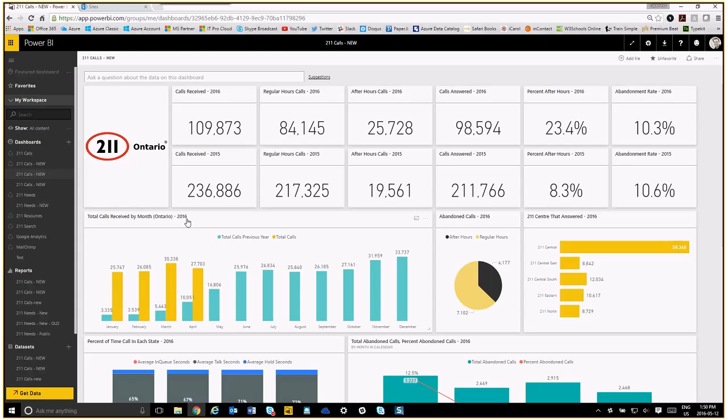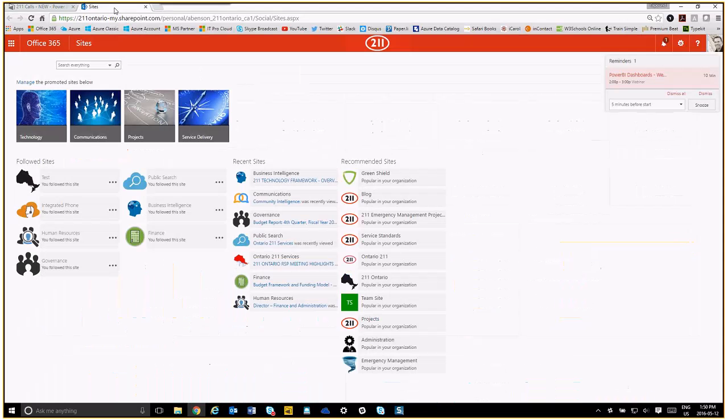The first is you must have Excel 2013, preferably 2016, installed on your desktop. Through Ontario 211 services, you should have, and this is all project team members connected to the BI project, an E3 license. And what that E3 license gives you is access to the full Office suite on your desktop, such as PowerPoint, Excel, Word, etc. So to ensure that you have Office 2016 installed on your desktop, if you don't, you can simply go to any area of the Office 365 site.